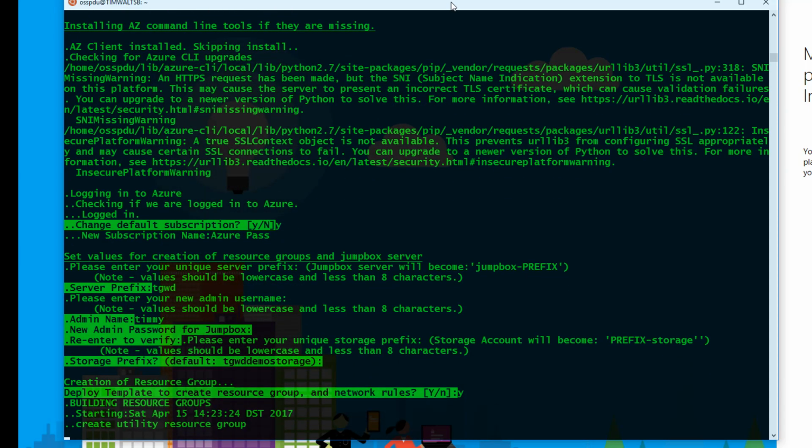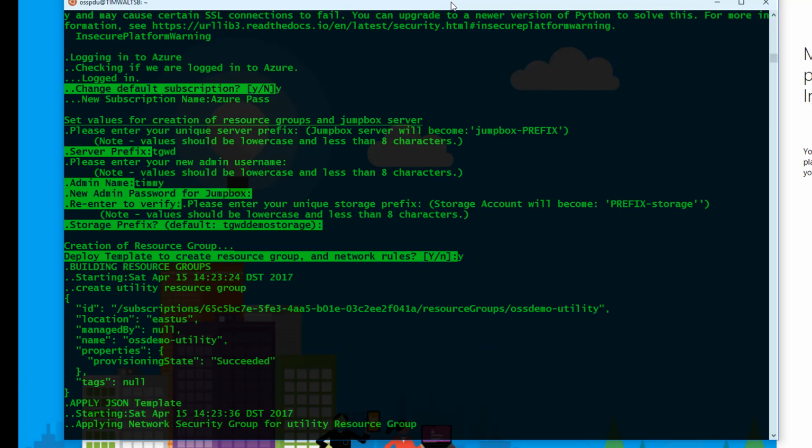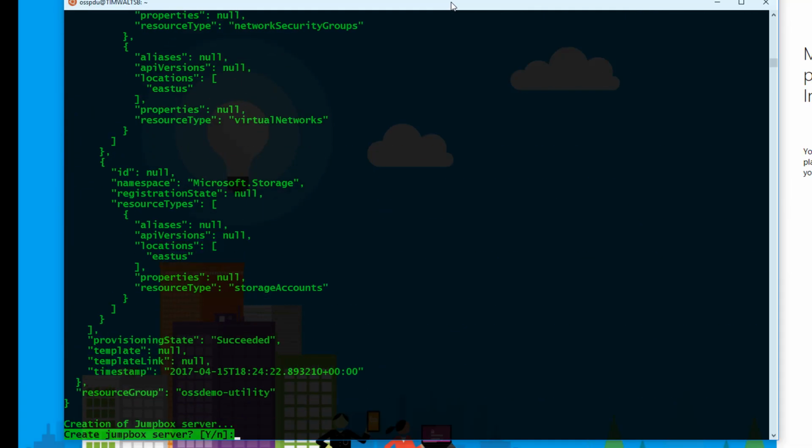Next, it'll ask you if you want to create the resource groups and network rules. In our case, we do. Using Azure CLI, we will then create the resource groups necessary. Now we're applying the network security groups.